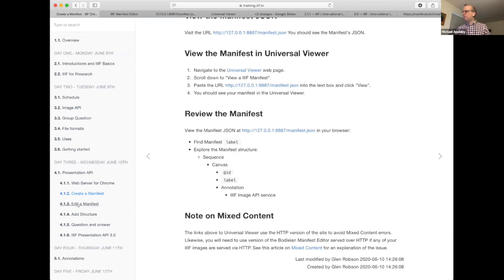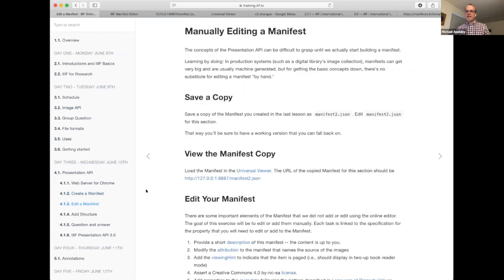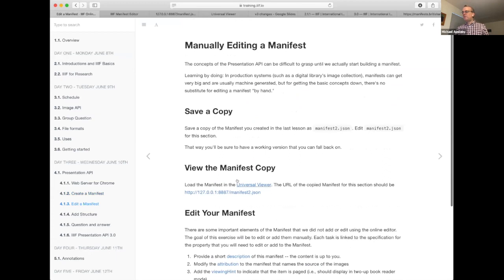So 4.1.3 in the left menu, if you're following along, and we'll edit this manifest. But before we do that, since I don't know what state we're going to leave things in as we go through editing, go to your manifest.json file on your file system and just make a copy of it and call it manifest2 or manifest backup or something like that.